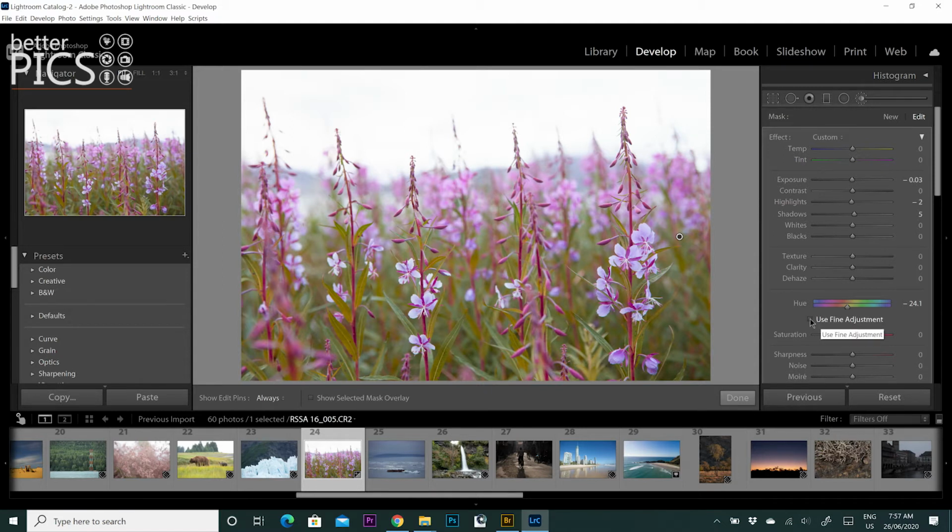Keeping in mind that it also has the use fine adjustment option as well, where when you have that clicked, you can see that the click and drag is much slower, and you can make finer and more accurate adjustments. So for big adjustments, unclick that and you can see it moves super quickly. For fine adjustments, just click on that little checkbox and you can see that it moves in smaller increments. Excellent. All right, we're just going to get rid of that adjustment brush adjustment there.